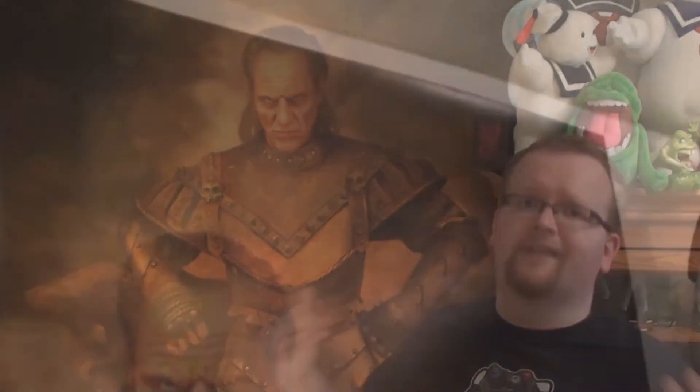Being that it's a banner-like material, there's no fear of it ripping or tearing or anything like that. We also have to mention this thing is lightweight for its size — we have it displayed right now using only three pieces of Velcro on our wall. But hey, maybe you'd like to frame it — that's doable too! Another thing you could do with it is put it on a canvas. Nevermore Creations thought ahead and actually put a white line around the entire banner, so if you want to put it on a canvas, you're not going to lose any of the painting.